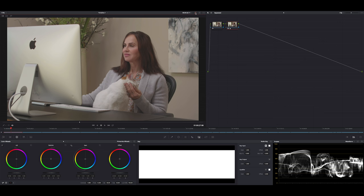So this is where we started, and this is where we ended up once I'm satisfied with the contrast. Because I'm not a professional colorist, I like to make every single one of my adjustments in its own node, as in adding a different layer to make changes to my actual video. The reason for it is that I can go back and change any one value without affecting others. I'll explain this a little bit more in a second, but let's add a node.